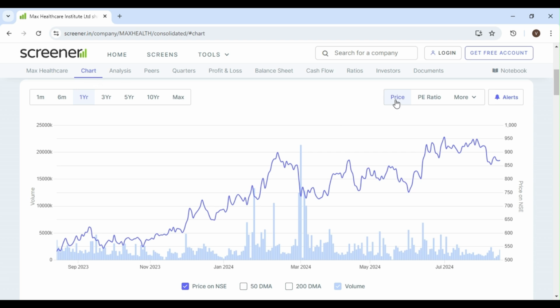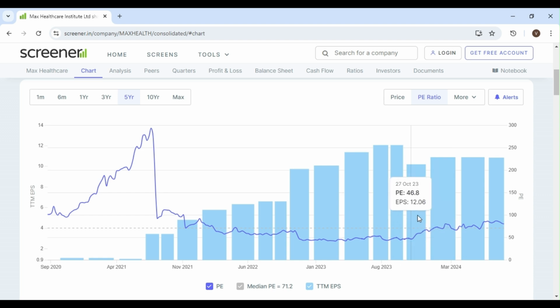See here, the price is given and the PE ratio is also given. So first we will go to the PE ratio of the company. The PE ratio of the company is constant. If you see, it is 10.88, 10.88, 10.88. But in the case of price, how many times this PE is increasing? 70 times, 74 times, then now it is 82 times.